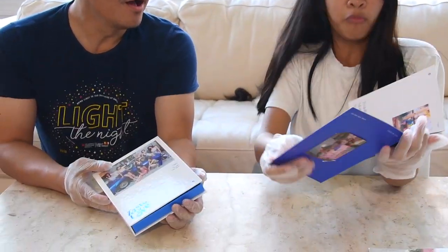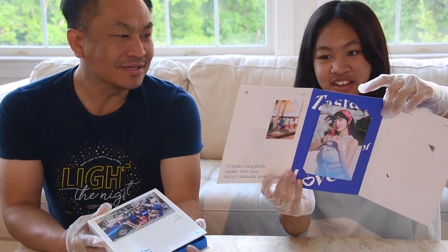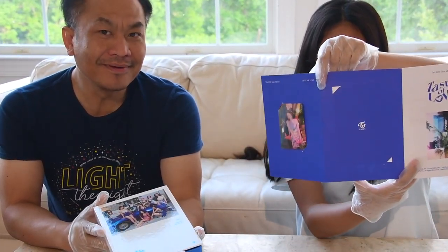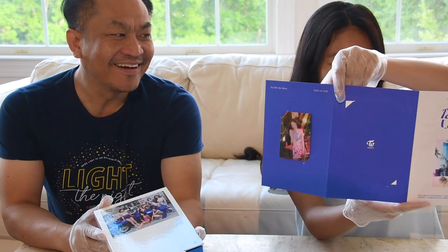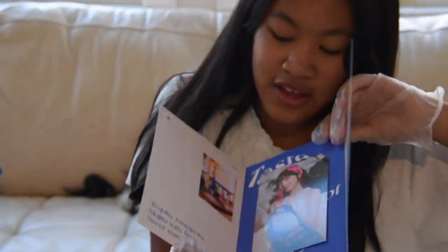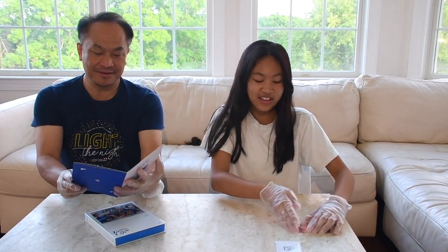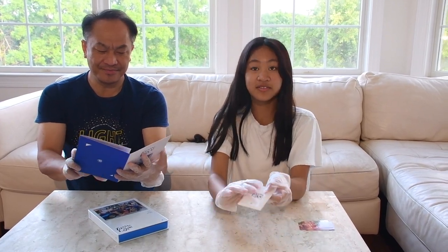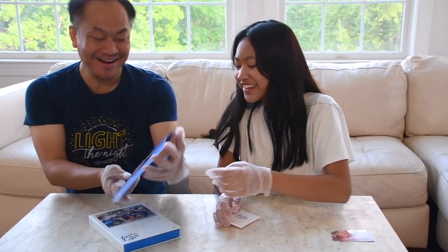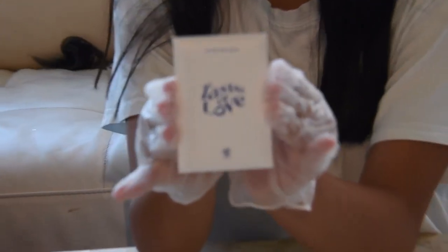Open up. Momo again! So is this one just the Momo album? No, there are different members for different versions. And it has the iconic lyric of Sana and Momo. I love the pictures. Now let's take a look at these photo cards. The pack is Taste of Love. These are from 1, 2, 3. It's so cool. Now we're gonna open the photo cards that come with all of them, I think.